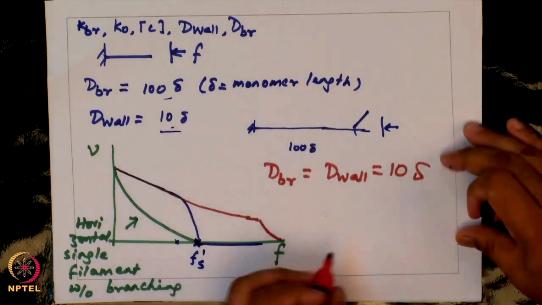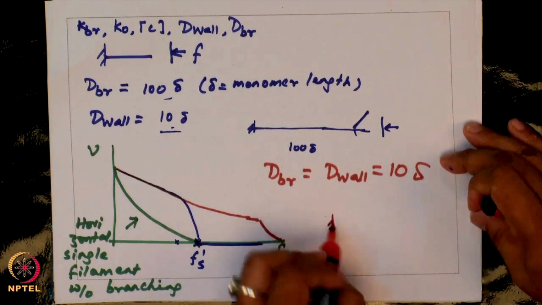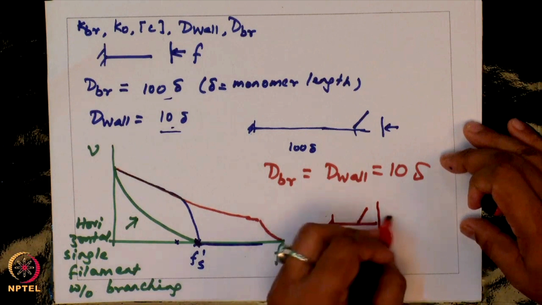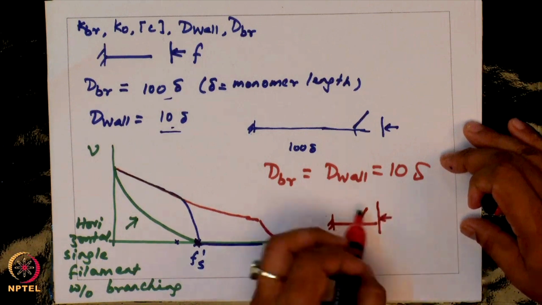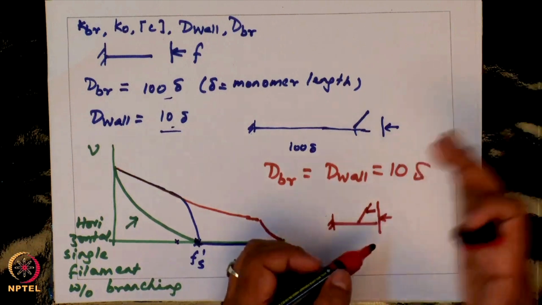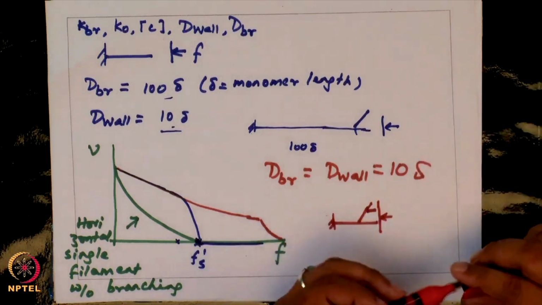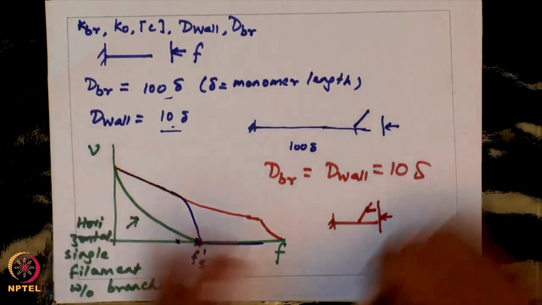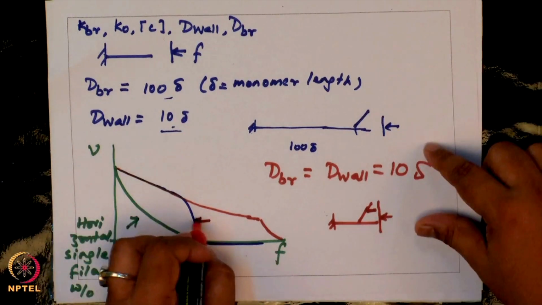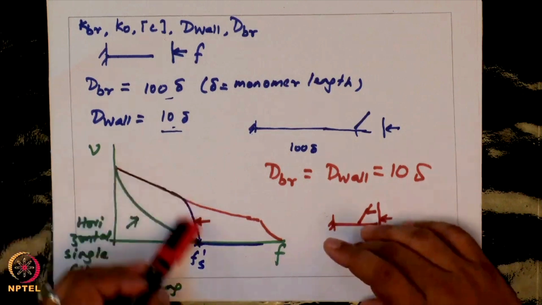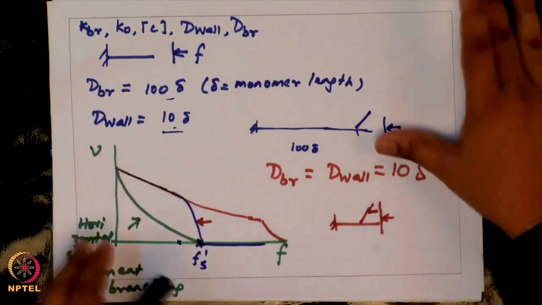because you have systems, so you can have various geometries. Let us say one geometry is this kind of case, where you have two filaments pushing. In this case, if you have a third filament which forms, then again the stall force will increase. So, this suggests, now let us see why, going back to this particular case where dBr equal to 100 delta and d wall equal to 10 delta, how did we deviate from this particular case?